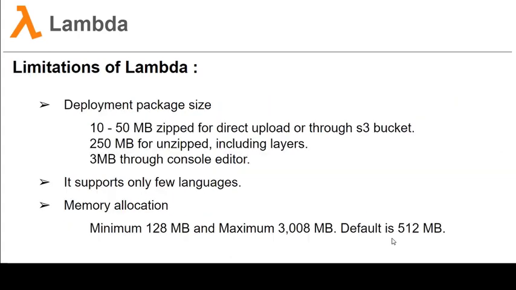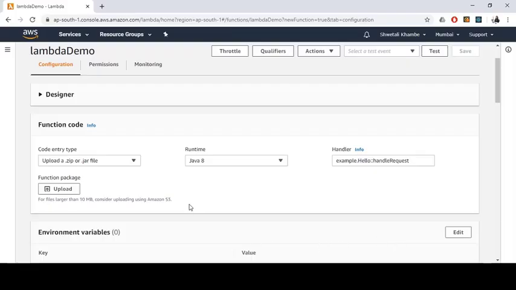First one is deployment package size. It means up to how much MB we can deploy our code on Lambda. If we are using direct upload, we can upload up to 10 to 50 MB. From here, we can select our code entry type: upload a zip or jar file directly, or upload a file from S3.